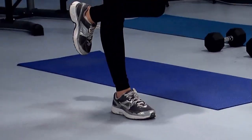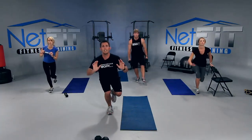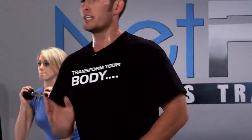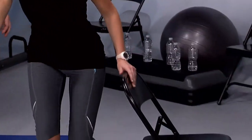Ready? And let's go. Full stretch. And stand. Inhale down, exhale up. Keep your chest up. If your knee's wobbly, that means you're going down too far, okay? I want your knee stable. I want your knee right over your foot. Full stretch and lift. If you can't balance, then hold on to a chair like Amber.